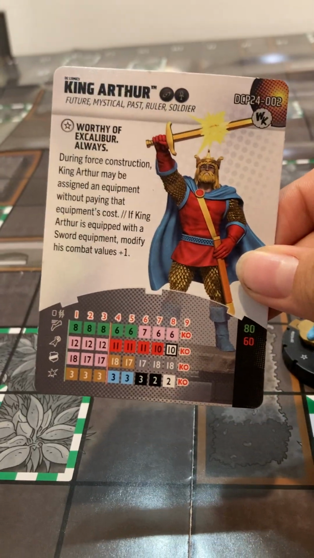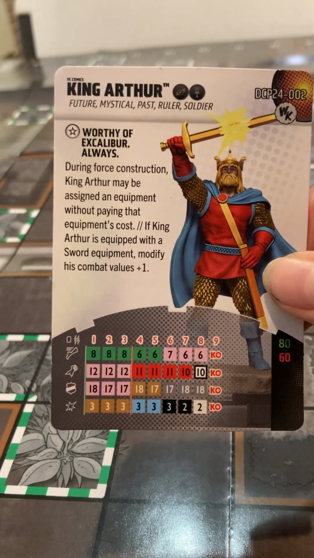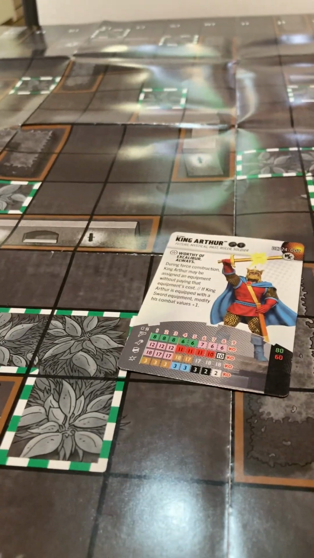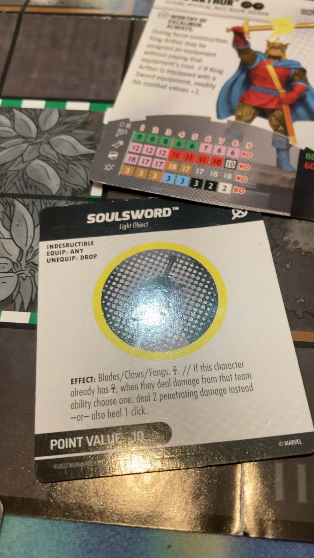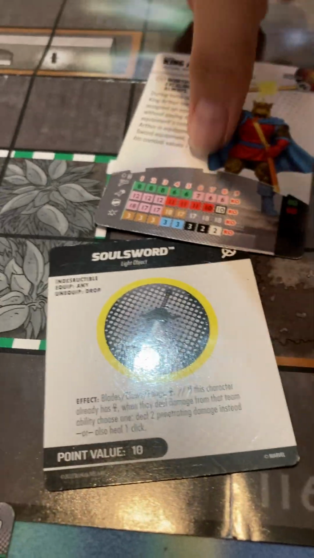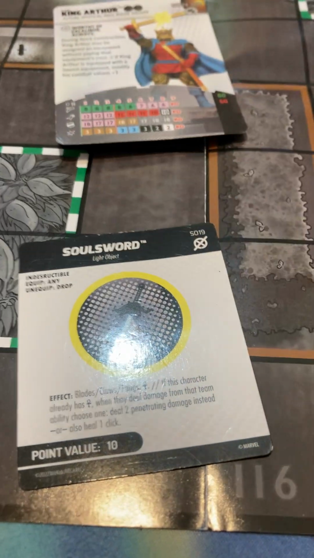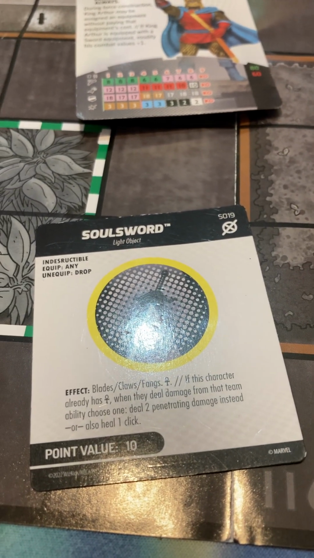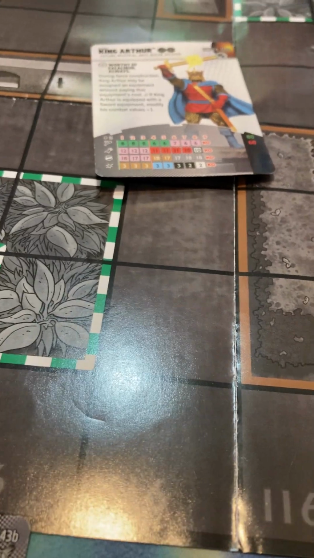This card says, during force construction, King Arthur may be assigned equipment without paying its cost. So he has swords for free, which is why, for this team, he has a Soul Sword equipped. And this gives him blades plus things, and if he already has mystics, which as you can see on the back of this card, he does. So when they deal damage from that team ability, choose one: deal 2 penetrating damage or heal 1 click. I find it ridiculous.